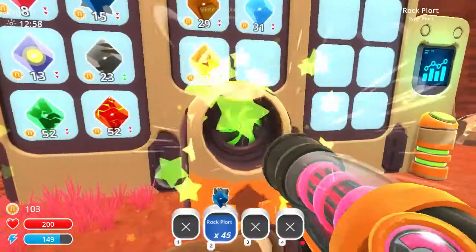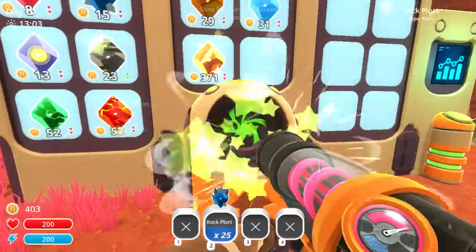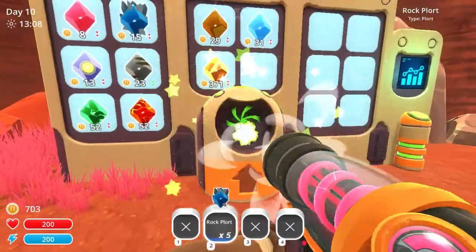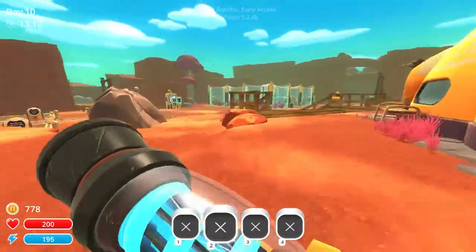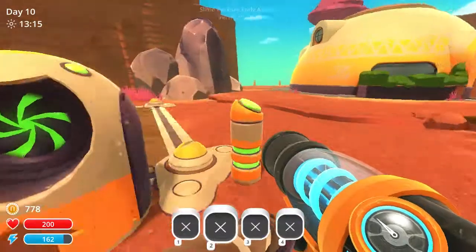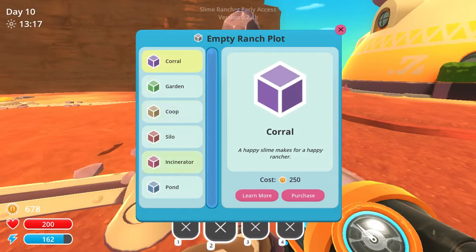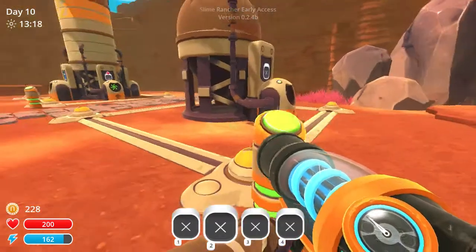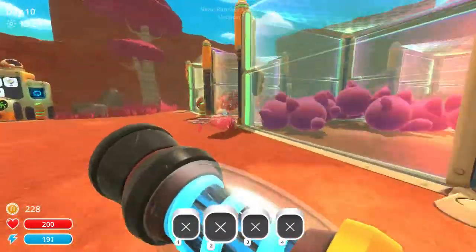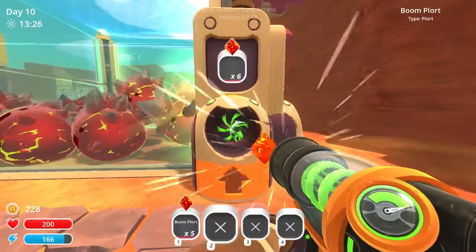These rock plorts are going to be sold off, and I do want to make the secondary silo for other storage. The upgrades on those things cost so bloody much, don't they? Oh, this is a garden. Forget about that. Let's go ahead and demolish that and turn it into a silo, but not an additional storage one, because we don't have the money for that.